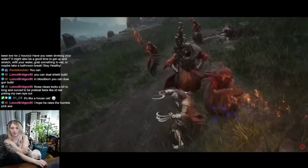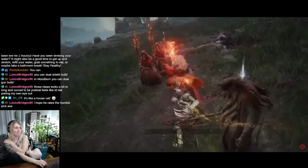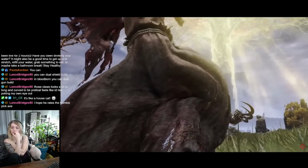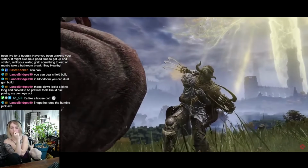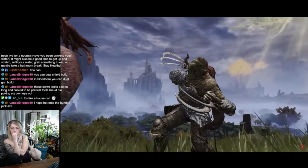In a straight up fight between two equal people, the person with the massive mace would probably, I don't know, if they could lift it, have the advantage, but it's so big and heavy, it's going to have a massive overswing. The problem with these claws is they've got very short reach. They're basically the same reach as a knife. So against people with longer weapons like swords and maces and spears and pole weapons, you're always going to be at a reach disadvantage, which means they can hit you sometimes multiple times before you're even close enough to hit them back.